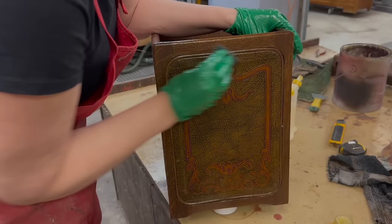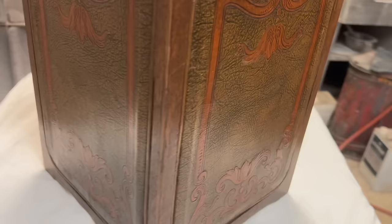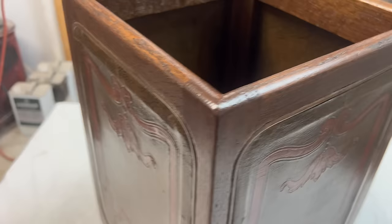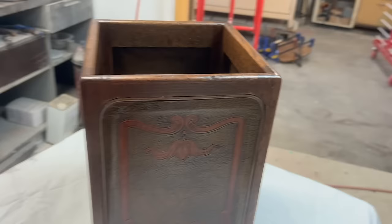And there it is, all finished up, looking really nice, put back together. All those miters are nice and tight. And we still got a really nice aged look to the piece that we didn't lose. And did replace some of the color on the oilcloth and re-glue and repair the whole entire thing. Added some shellac and some beeswax. Did have to re-glue that little bottom plate there as well. And do a couple of touch-ups and things.